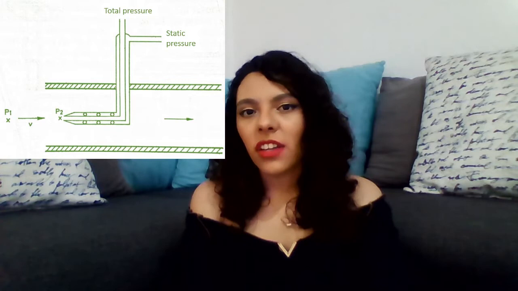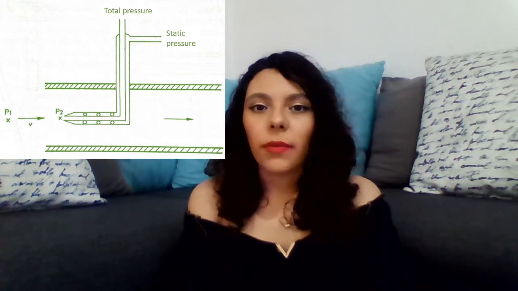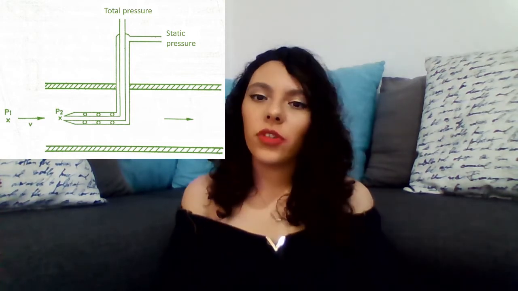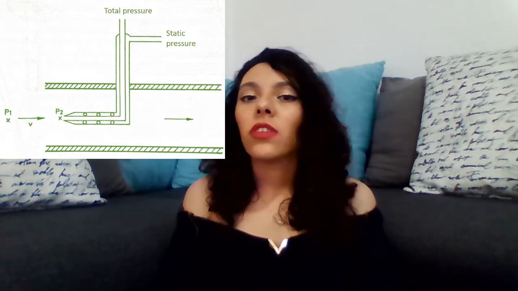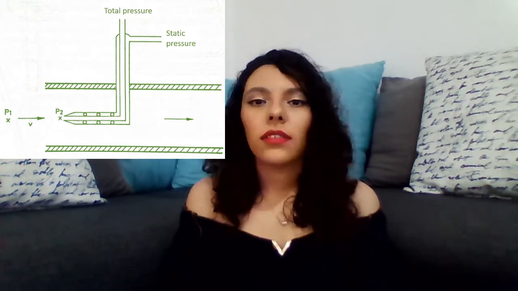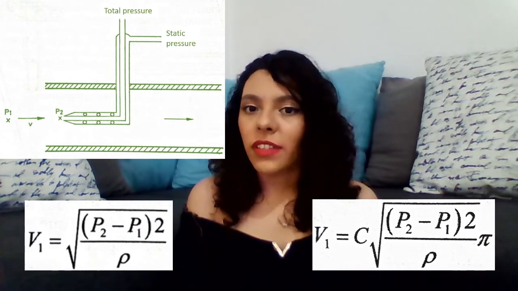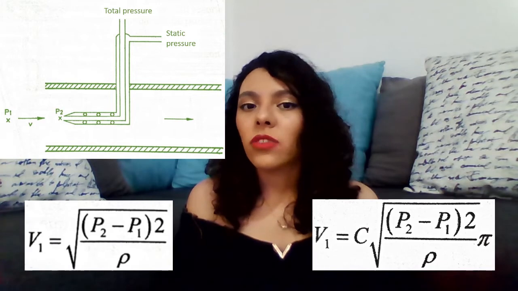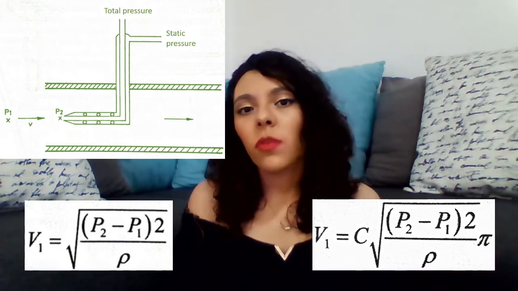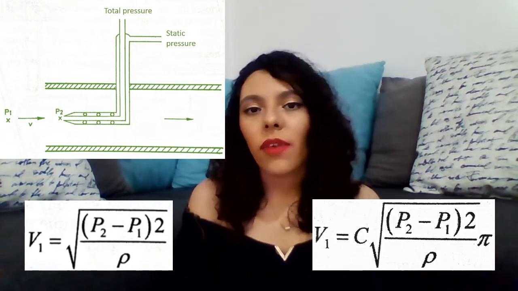The Pitot tube was invented by the French engineer Henri Pitot in 1732. It measures the difference between the total pressure and the static pressure, that is, the dynamic pressure, which is proportional to the square of the velocity. A velocity coefficient c can also be added to account for uneven velocity distribution, pipe roughness, etc. Pitot tubes can be found in speedometers, manometers, and anemometers, which are used to measure wind speed.